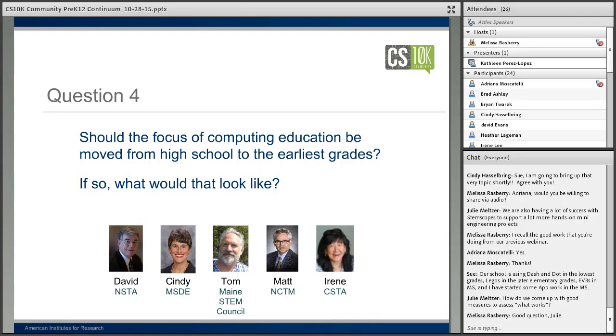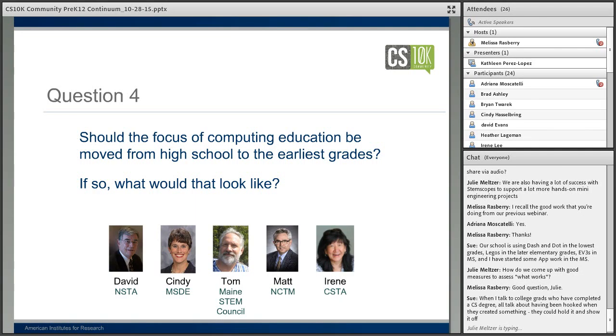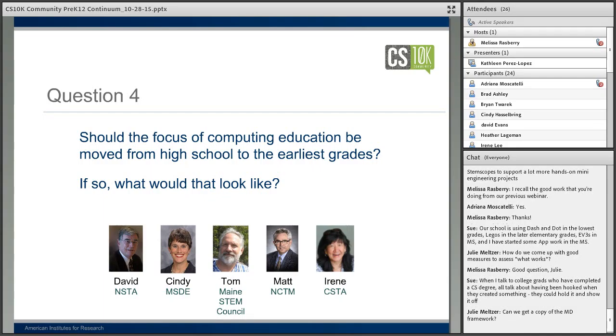Maybe their perception is it's only programming or whatever, but we really feel like we need to reach them earlier than high school. So for that reason, we're working to build a pre-K to 12 computational thinking framework in Maryland to make connections that are logical between standards that our teachers are teaching and computational thinking skills. So we're really excited about that. We really feel like we can make more of a difference in getting more students engaged. And we're looking at one of our districts that has been doing a pre-K to 12 integrated approach. This is their second year, so they're in very early stages. There's not a lot of data to share that it's being successful other than their anecdotal stories.